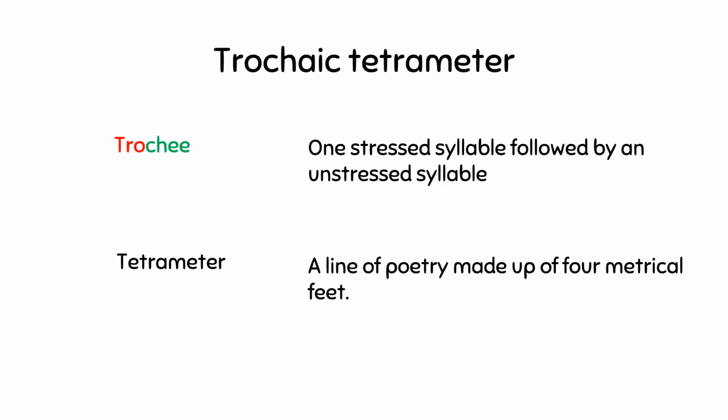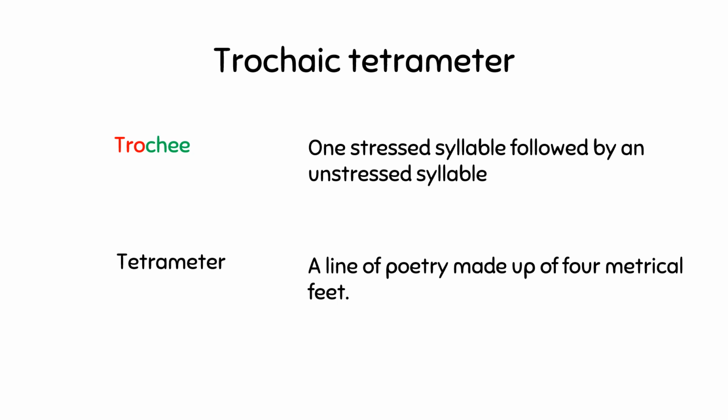We can diagnose the meter for this poem as trochaic tetrameter. Now that might be the first time you've heard that term, so just to break it down, the way I always remember what a trochee is, the sound of the word trochee actually reveals its meaning. Trochee. A trochee is one stressed syllable followed by an unstressed syllable.